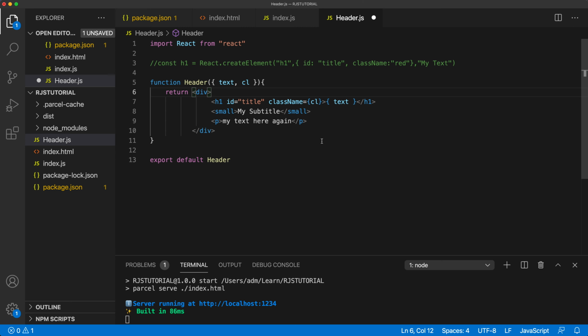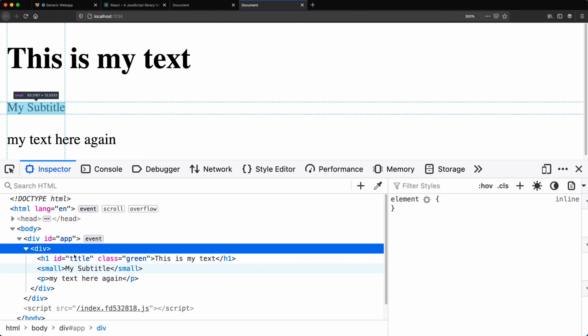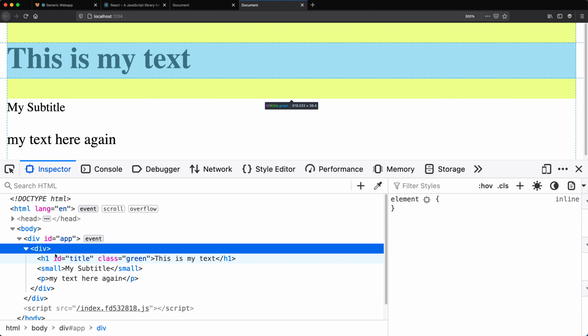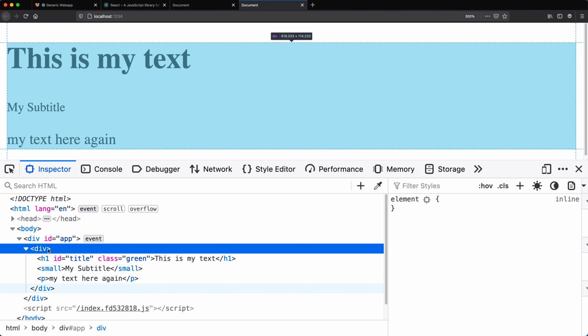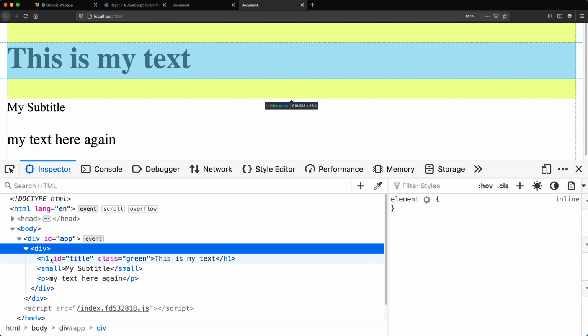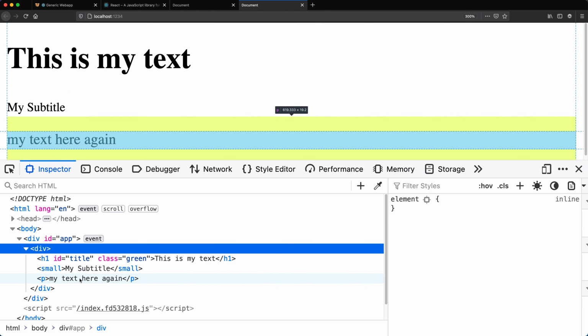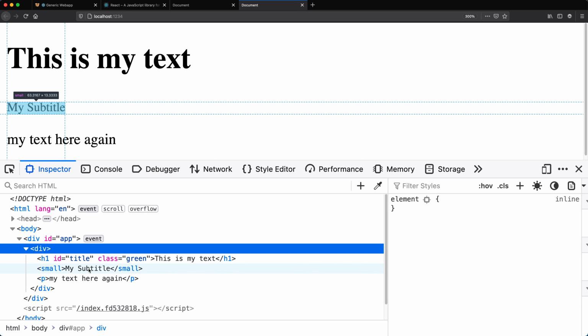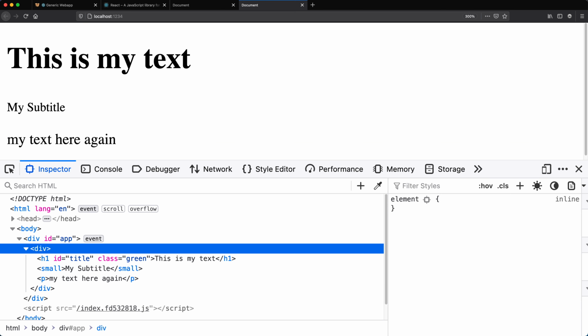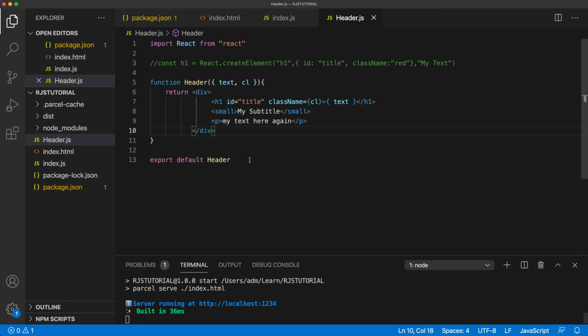And the other interesting thing here is that when I save this and go back, you may have noticed that unlike the previous one when I did it with arrays, we now actually have that div on top. When I just did it with an array return, I didn't have the div. I just had my H1, small and P. Because of this, they've created this thing called a fragment. You create this thing without a name.